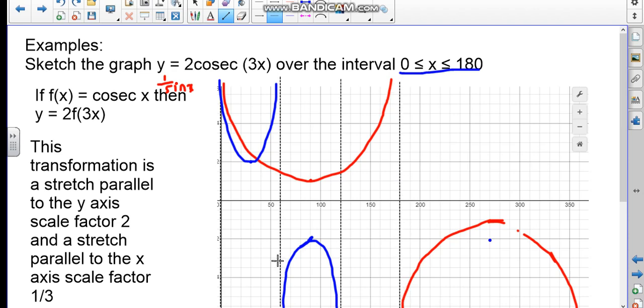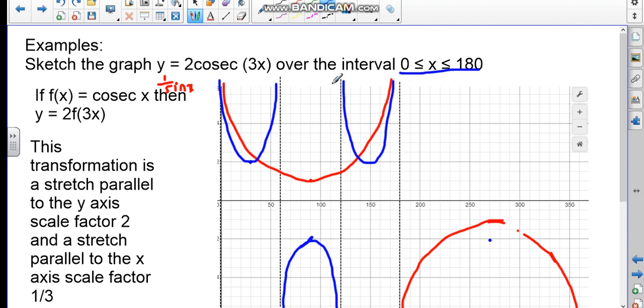What's it going to look like? Well, I've started here and then I've done this bit. So the next bit I need to draw is like this. So again, I'm going to come down to 2 at 150 and back up again here. It's 150 because the minimum point here was 30 and we've just said the period's 120, so if I add 120 on, that gets me to 150.